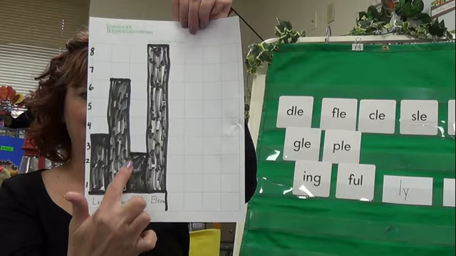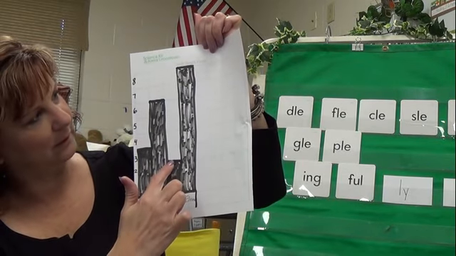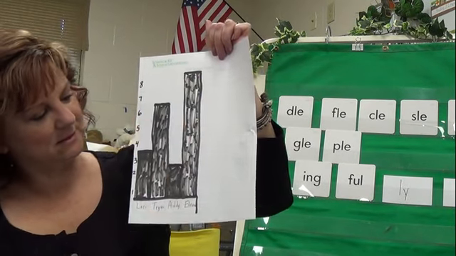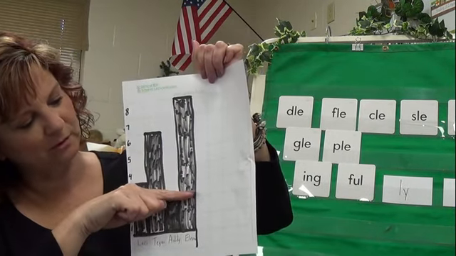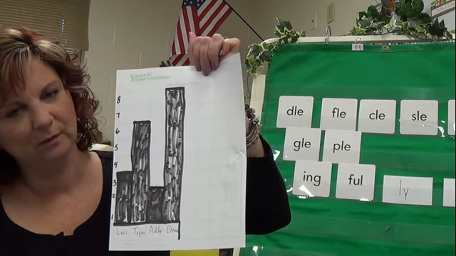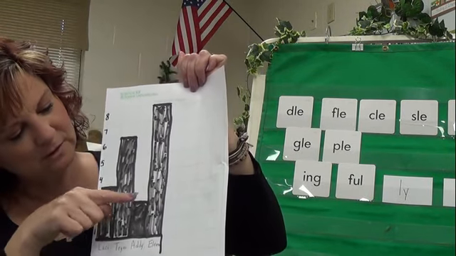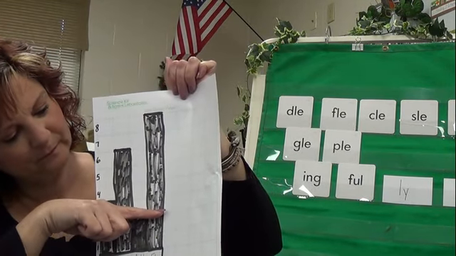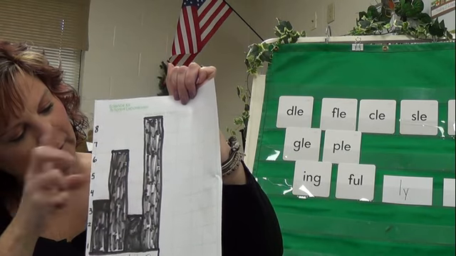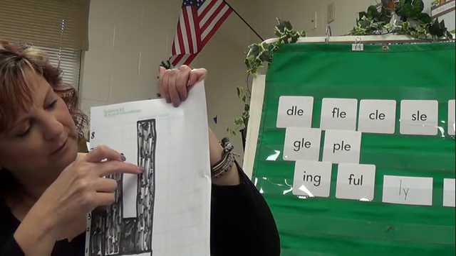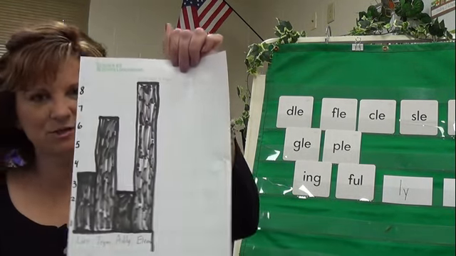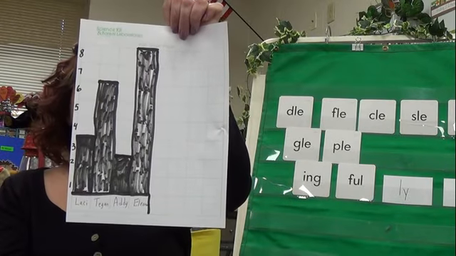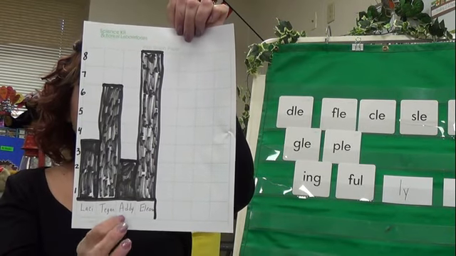All right, so Addie has 2, and Eleanor has 8. So we're looking for the extra, because she has way more, doesn't she? We want to know how many more. So let's see. You start with 2, 3, 4, 1, 2, 3, 4, 5, 6 extra ones. Eleanor has 6 extra Shopkins than Addie.